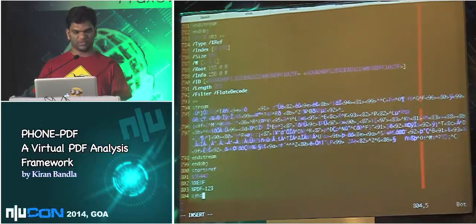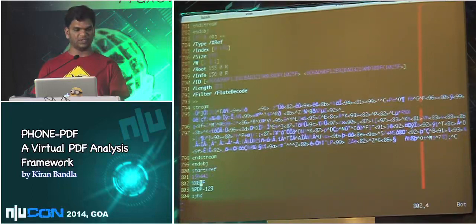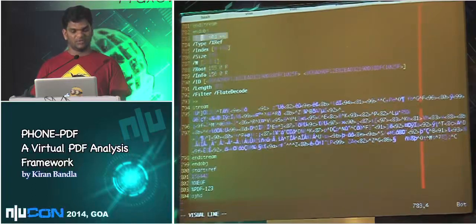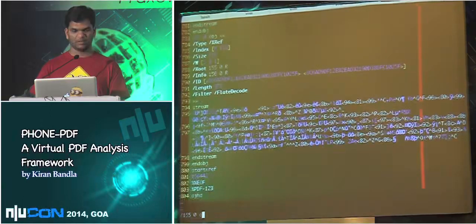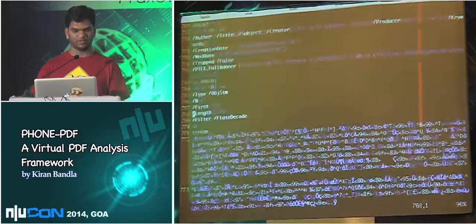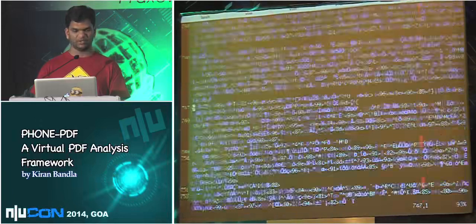Some more examples. I have an object with ID 157 here, and these two key-value pairs are interesting. It says that Root is the key, and this is a reference to another object, object ID 155. So it's basically saying that the root object for this PDF is 155, and if you search for 155, it should be up top someplace, 156.